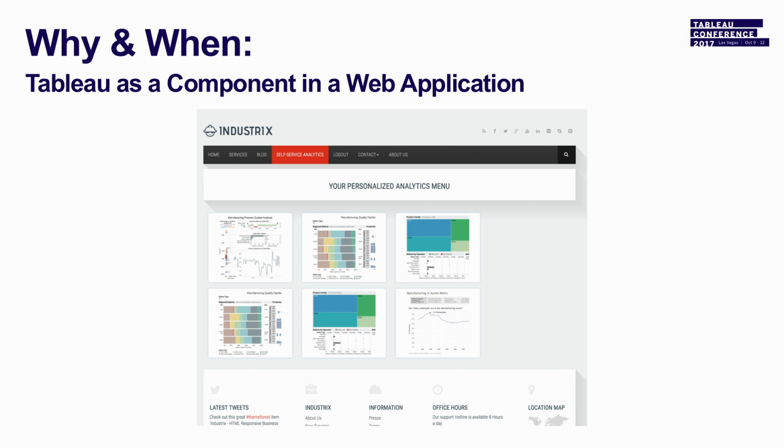And so instead of being the front and center main component of the application, as in the example of Purdue Data Digest, a lot of software companies want an analytics component. And they can leverage Tableau, the ease of use of Tableau, and embedded analytics to just create a highly interactive, highly insightful, and easy to build analytics component.